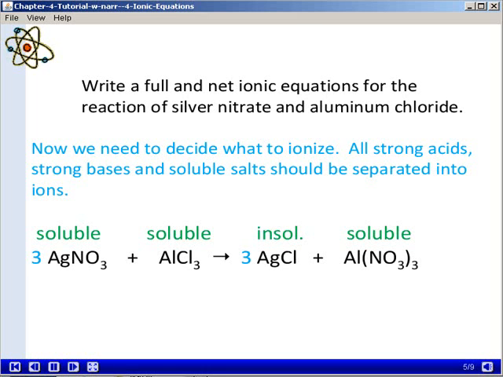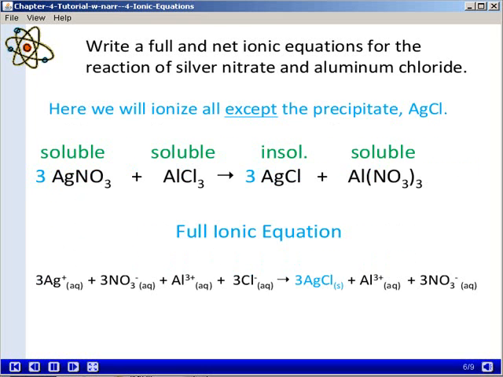But silver chloride, the product, is insoluble. If we create this equation as an ionic equation, we've left in blue the silver chloride implying that that one is an insoluble solid. It should not be ionized.